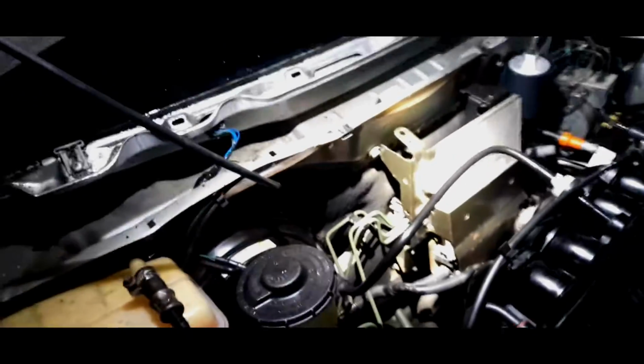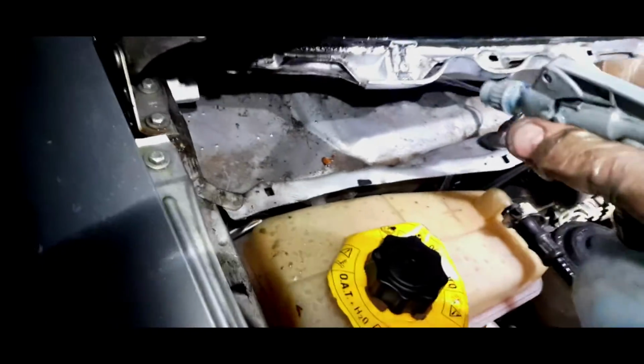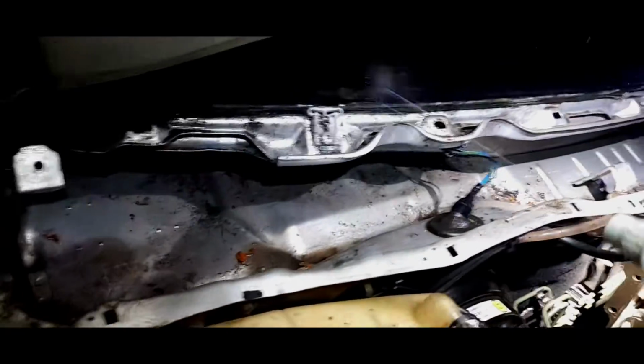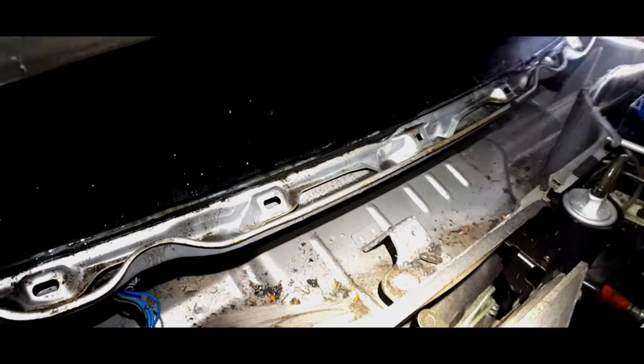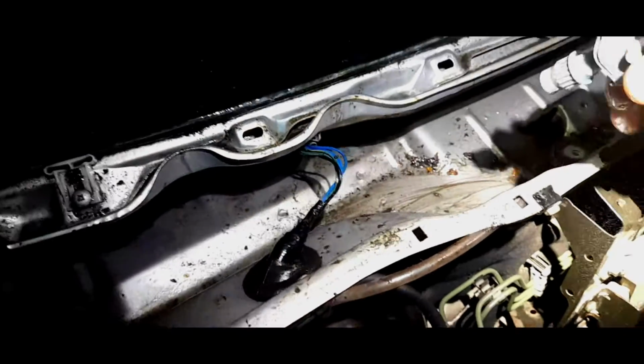Okay. I think what I'm just going to do is brush this up. So literally get my degreaser in there. Get it all in. Look at the scum coming off that. The bottom of the windscreen is filthy. Okay. Right. Lovely.